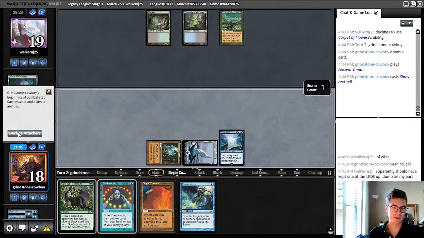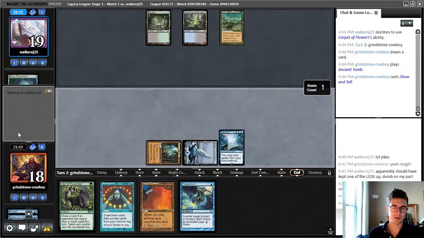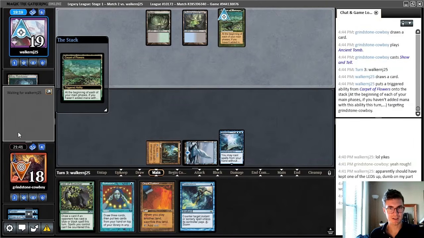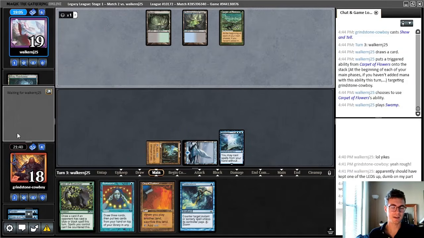I think I'm going to sit back a turn. There's a Hedge Maze on top of my deck, if I recall. I don't think I can lose next turn. I would just be very sad if they had like a Boseiju or something like that, but I just don't think that's the case. I'm not willing to play around that. Okay, adding black.